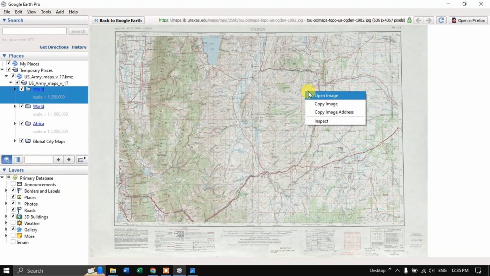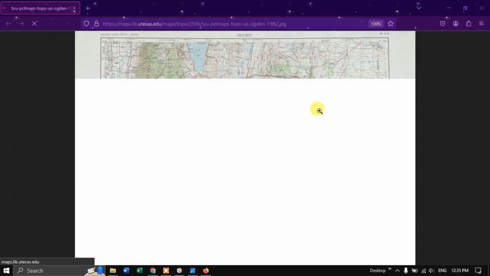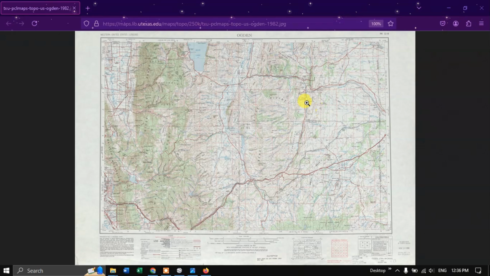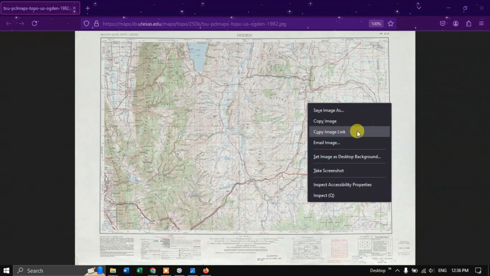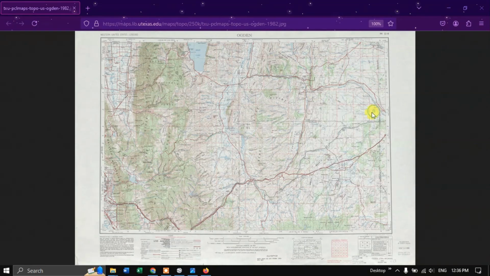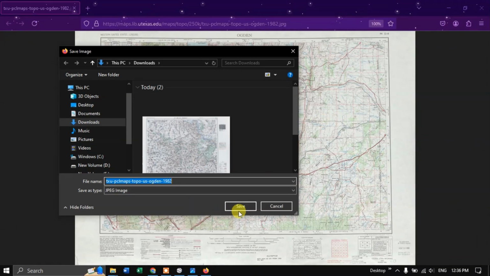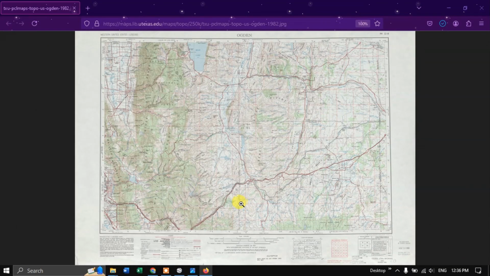Now if you want to download this image, you can see the option over here, open in Firefox or default browser, maybe Chrome also. Click on open in Firefox. Once it is done, you can right click and save the image once again. Let me save the image and let us visualize it.